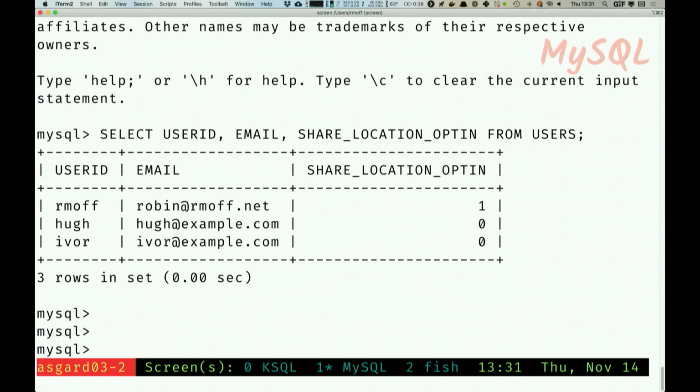So in a database, we've got information about our users. Here's our users. Have they opted in to share their location? Yes, turns out I have. The other 2 haven't. We also need to handle the case where we've got data from someone and we don't know if they've opted in or not. And we're going to err on the side of caution. If they've not explicitly opted in, then we presume they haven't.